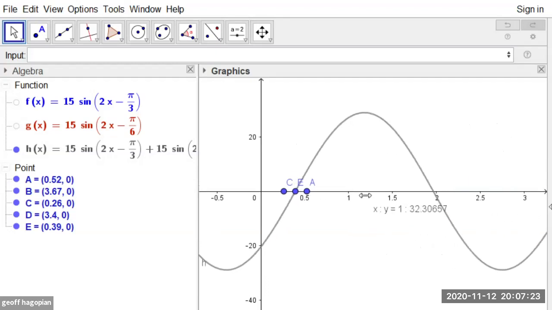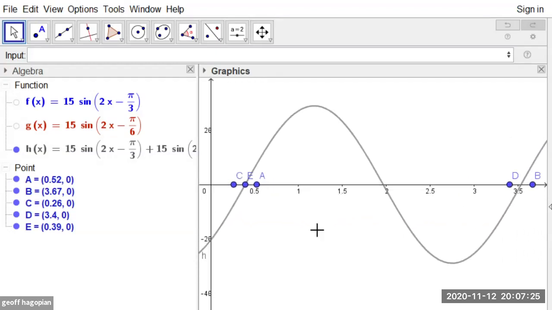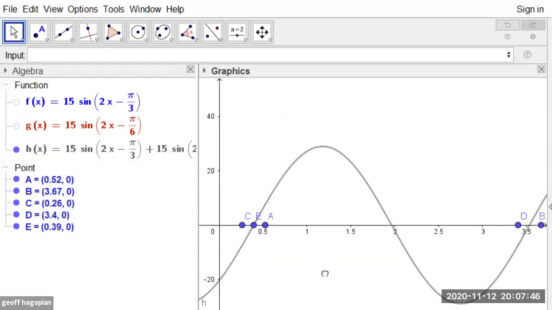Let's drag it out a little bit so we can see a little bit better. The period is the same as the period of the others, so it's finishing in the same distance that the other two were. So we haven't changed the period, but we have changed the phase shift, and we've changed the amplitude. So the new amplitude is more like, what would you say, 30 about? Can I plot a point up here? Yeah, that looks pretty close to 30. Maybe a little bit less.